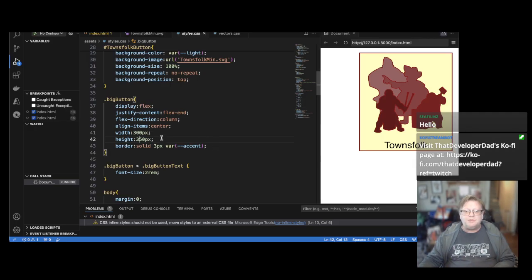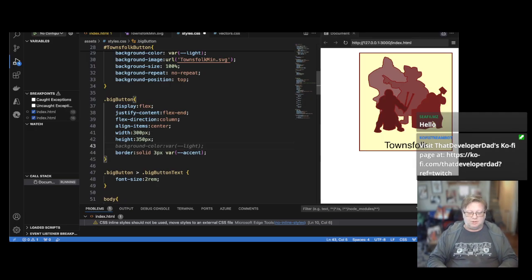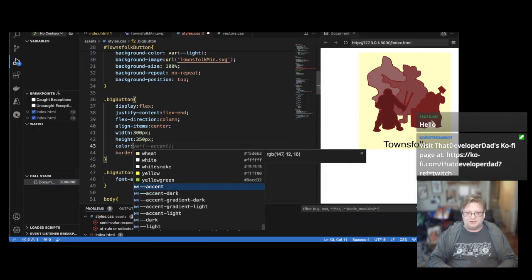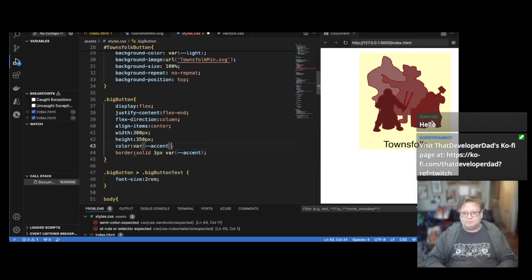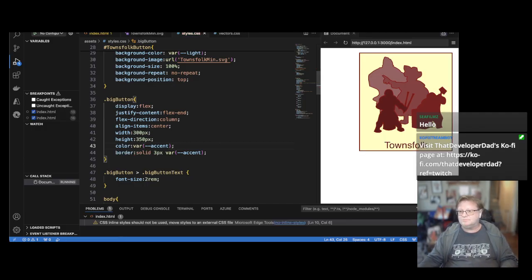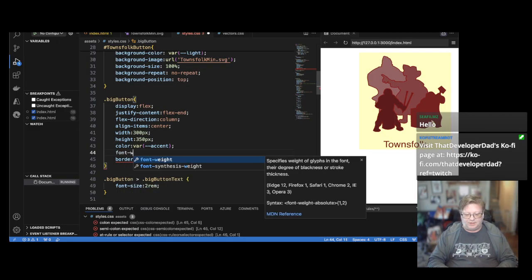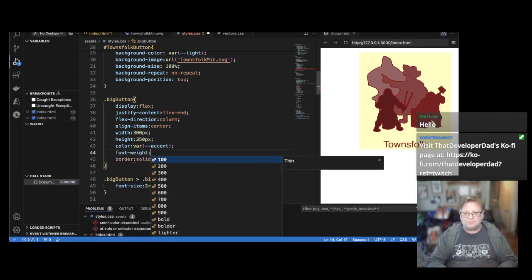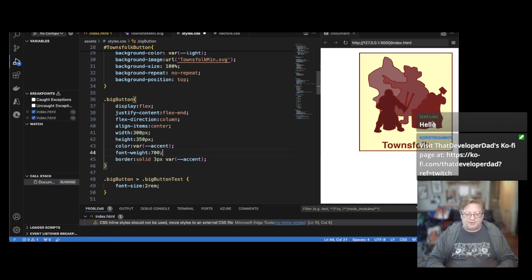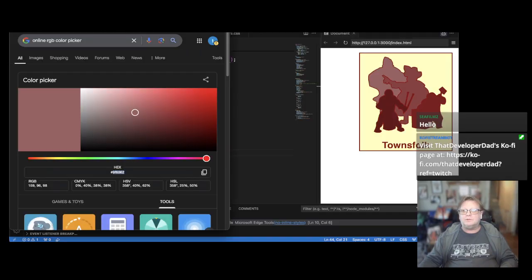And bigButton color is going to be accent. All right. Font weight. Let's go 700. That's like super bold. Townsfolk. All right. We're getting closer to where we want to go.